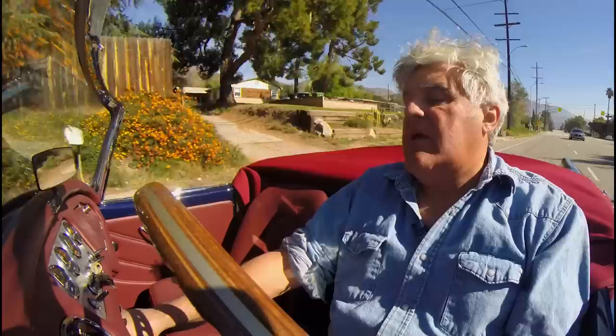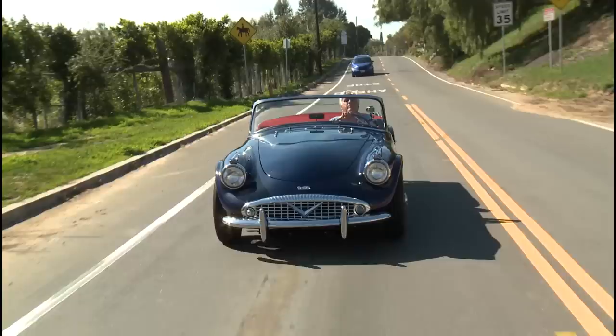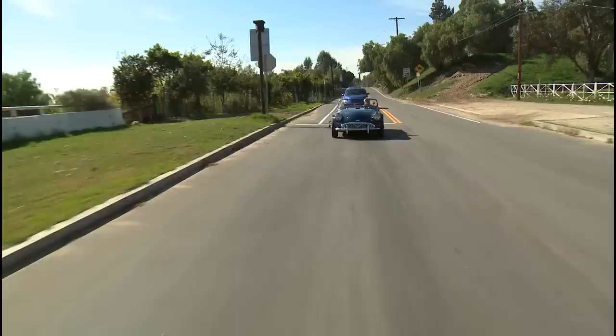Everything is working properly. At 3,000 RPM in third gear, I've got just about 55 pounds of oil pressure — that's fantastic. Looking good. I keep reading about modern cars that have fake engine noise piped in through the stereo, and I guess that's progress, but I just like the visceral authenticity of this car. And you can hear the brakes are a little squeaky — got to fix that. But now we're on a road where this car can really breathe. This sounds like a big American V8, doesn't it?